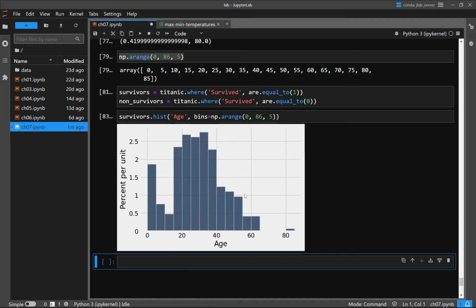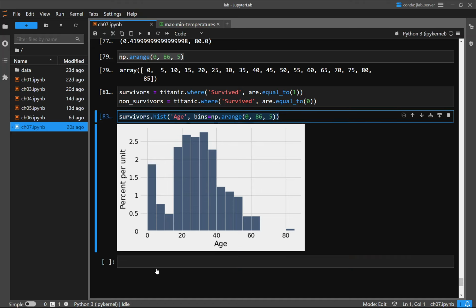Probably the best way to figure out what this really means is to compare it to the age distribution of just everybody who was on the Titanic at all, who survived and who didn't survive. But this is still interesting knowledge. It looks like relatively, a lot of very young children were saved. Teenagers, I guess, didn't get saved a whole lot. But then 20 to 40, that was the bulk of the people who ended up surviving.